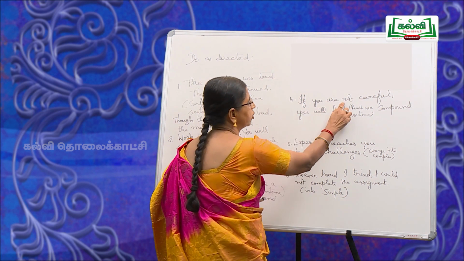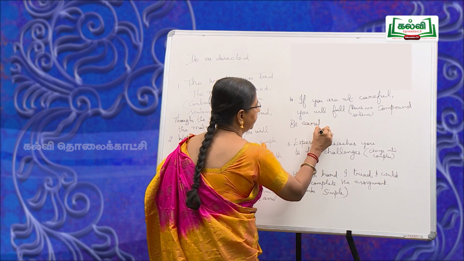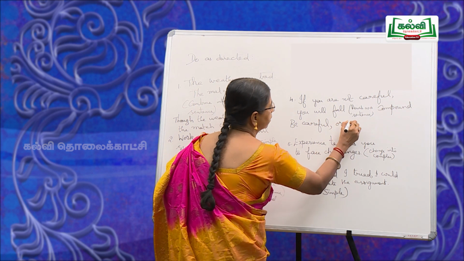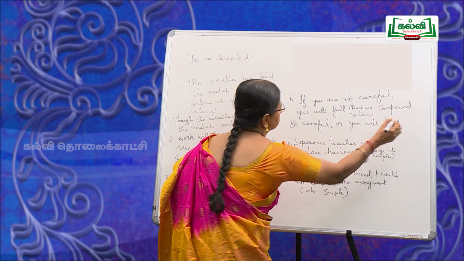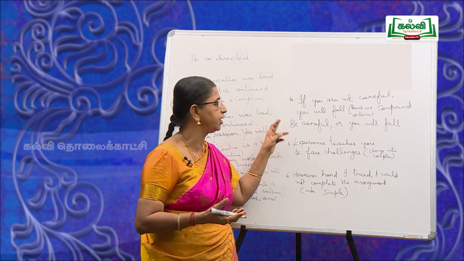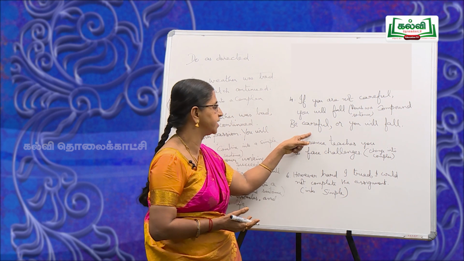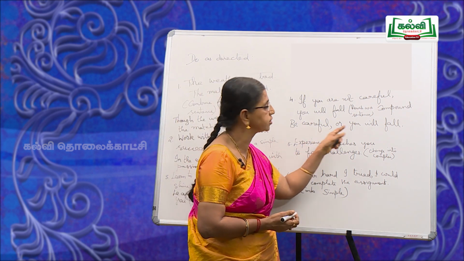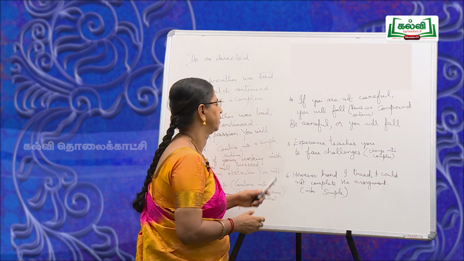So if you are not careful, so what does it indicate? It gives me a warning. Be careful or you will fall. Be careful, otherwise you will fall. Be careful or you will fall. I have rewritten it as a compound sentence. Be careful, one main clause. You will fall, another main clause, or is your conjunction.